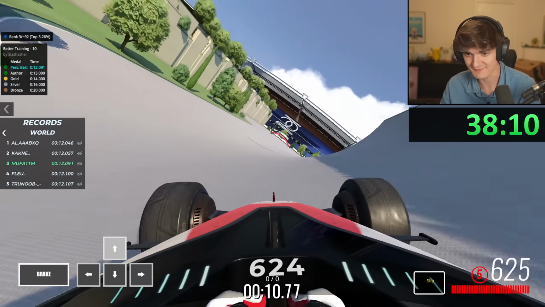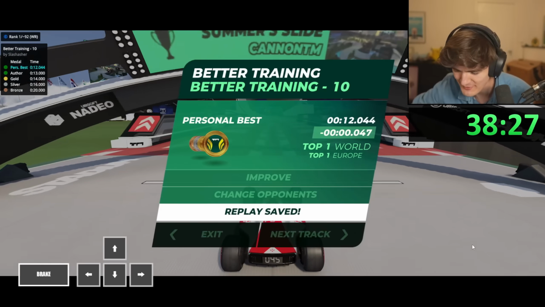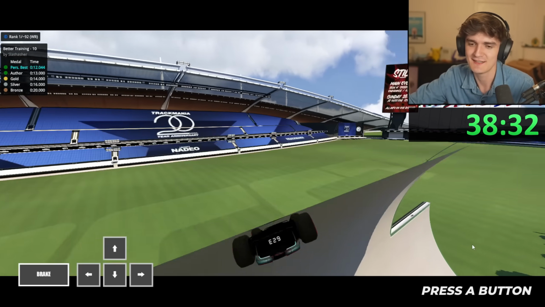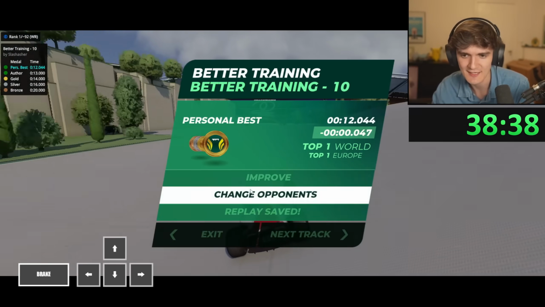This should be it. Oh, yeah, I felt it. That was good. So I think if you look at the skid marks behind the car, you want at 600 speed a little bit over 50% overlap. I got 643 here, good speed. And cruise to the finish.